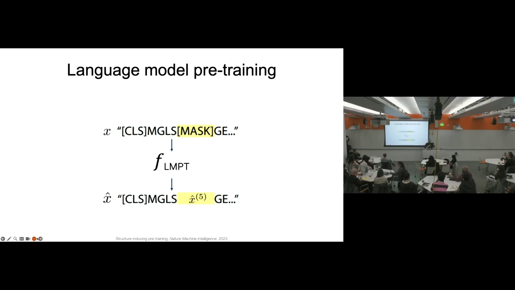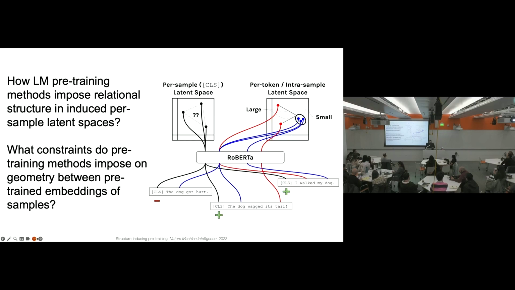Can we simply take those large language models that were developed for processing English and other languages and retrain them, using the exact same kind of inductive biases, on biological sequences? To answer this question, the first thing that we did was look at a broad range of around 77 different natural language-based large language models. And we asked, going through those models, what kind of inductive biases in specific those models implement, and how those biases can be studied in the context of the structure of the latent space that those models generate.